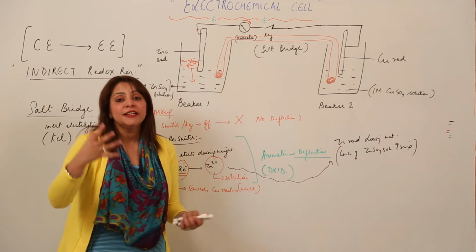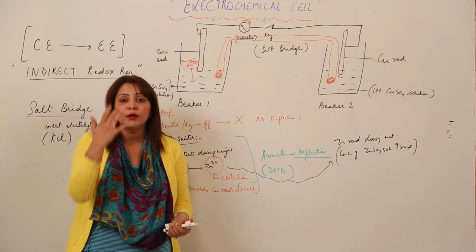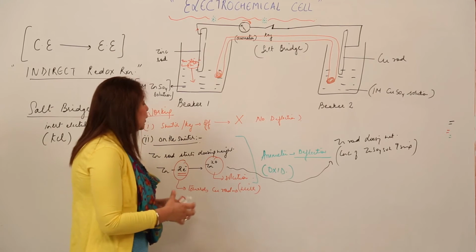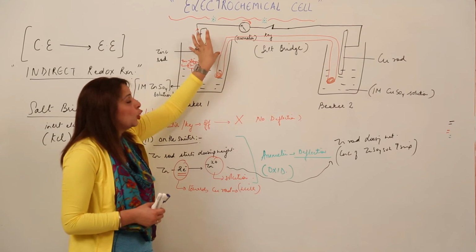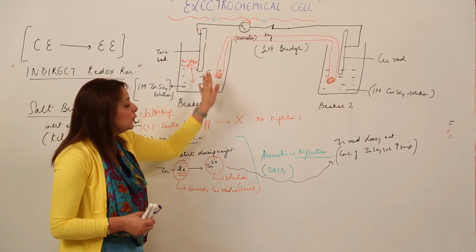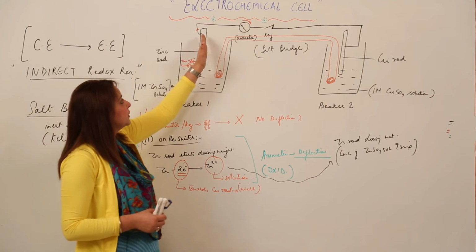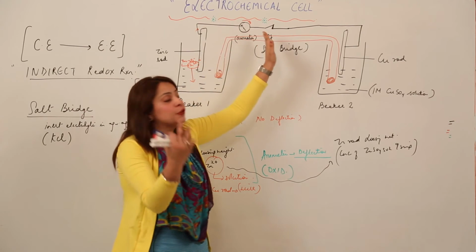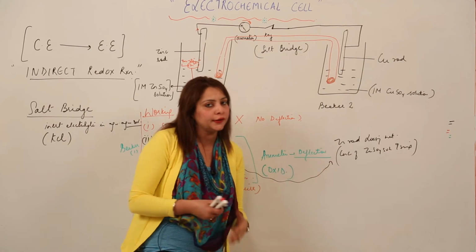So the rod is losing weight because it is losing 2 electrons and the atom is getting converted into ions as it is showing oxidation. But these zinc ions are moving into the solution. That means though the zinc rod is losing weight, the concentration of ZnSO4 is increasing with time. And what is the fate of these electrons? They move by means of this wire, and when they move they show the deflection in the ammeter, and they just reach the copper rod.